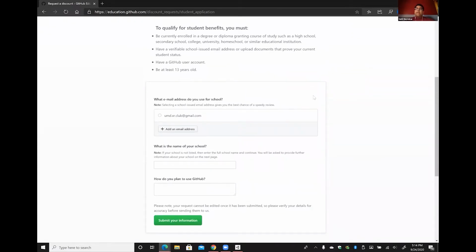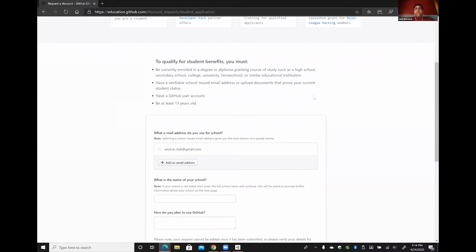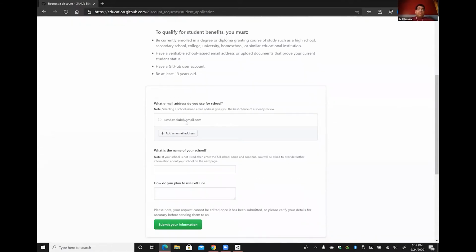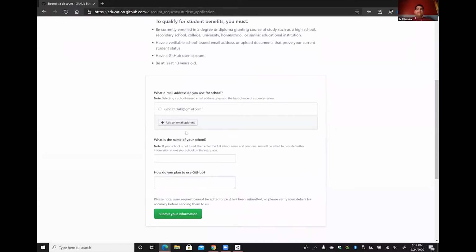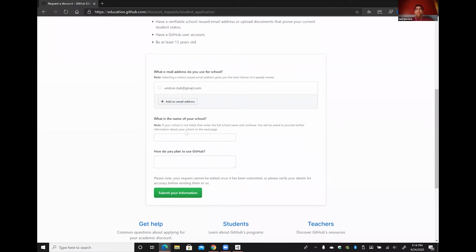They say it can take a couple of days or even a couple of weeks, but that's usually for if you're using some other form of verification, for example, sending in a transcript or a student ID card. If you take a picture of that, you can use those as verification, but for those, a human has to manually go through and verify that. So those kind of things take a few weeks, but if you're just linking your email address, we found that works pretty much instantaneously almost. So you should be able to get verified pretty quickly here.